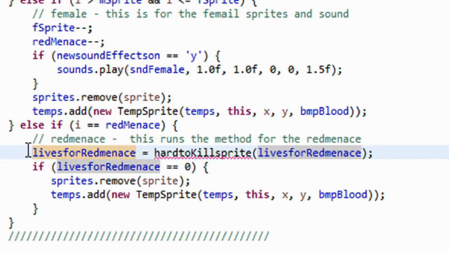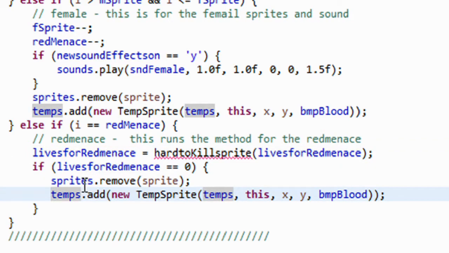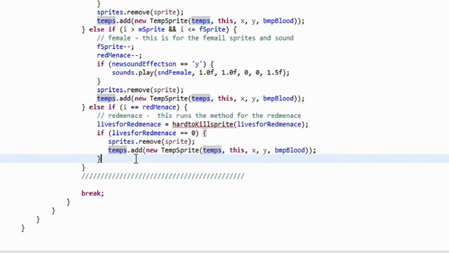Now, I told you we're going to make this method, and I forgot to explain why I'm making a method. A method in Java and C++ is part of a philosophy of programming called OOP, object-oriented programming. What it is, you make an object, and a method is an object, and basically the object will run certain things. There's a lot of reasons you would do that. One, if I put down in this Red Menace if statement everything it needs to try to kill it and keep track of how many lives it has and which sound effects to play, it will grow another 8 lines. It'll be pretty large. And that would make this thing humongous.